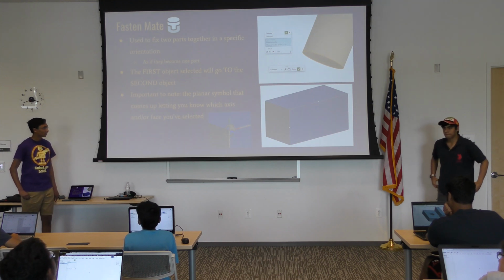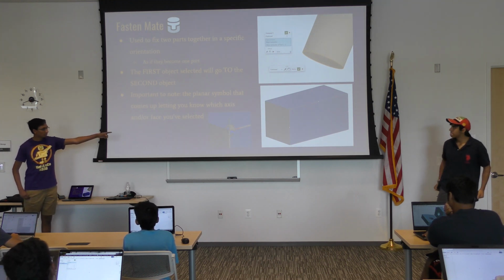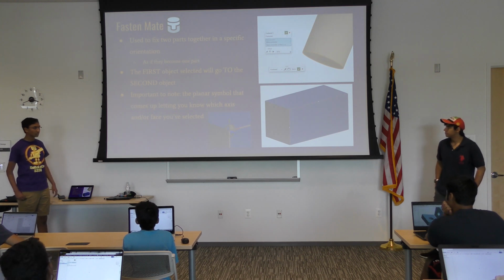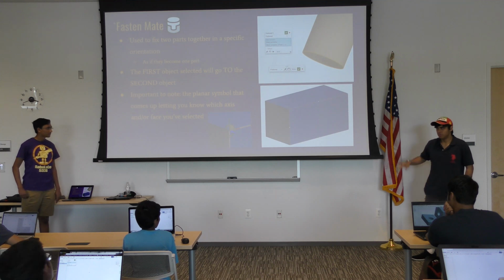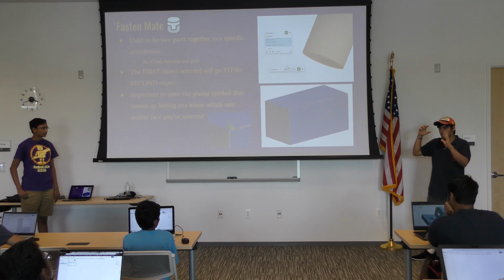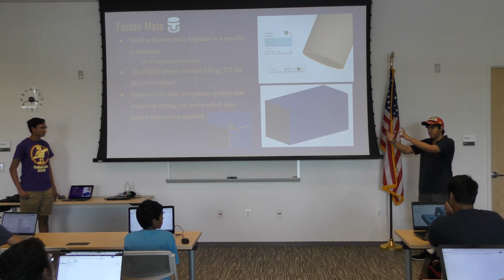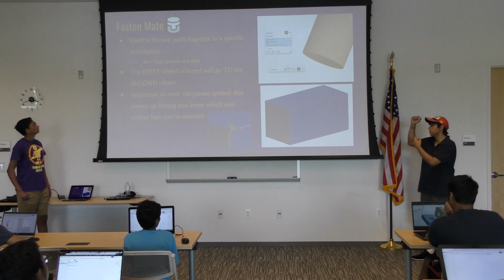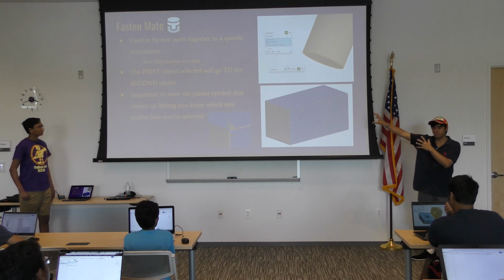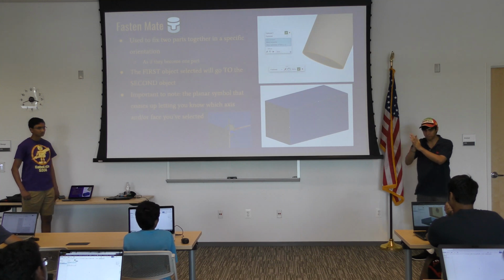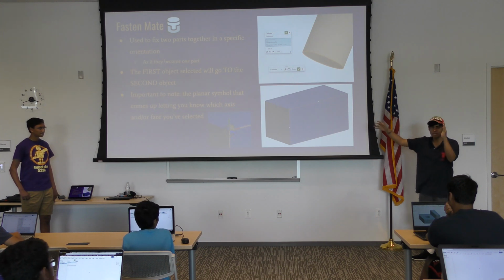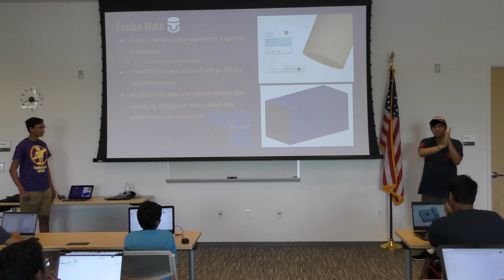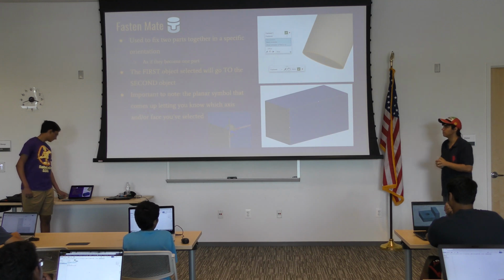And yeah, there should be a symbol that comes up with like the little circle, and that tells you which face is going to be mounted to the other one. And one thing to note, with this mate and all the other mates, you click the part, so mates are between two parts. The first part you click will be the part that moves to the second part. So if the second part's not constrained, for example, you want to move one part to another one, you click the first one, click the second one, the second one will stay in place, the first one will move to it, in whatever way you choose.